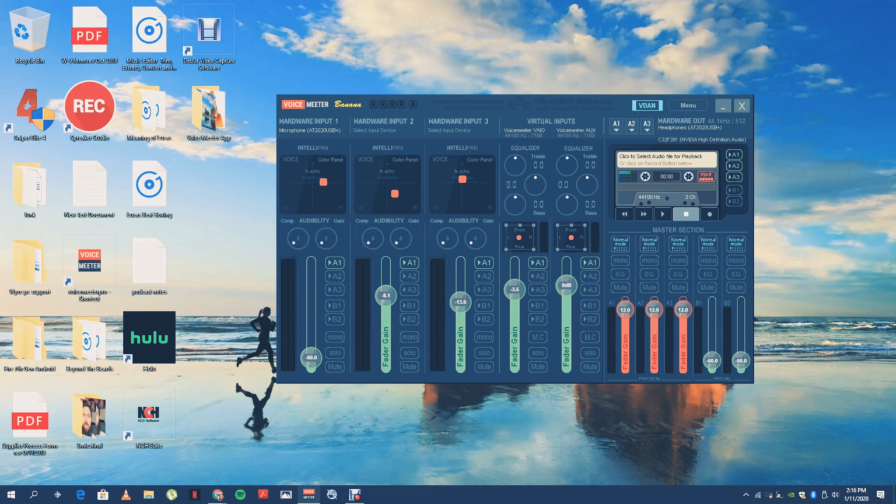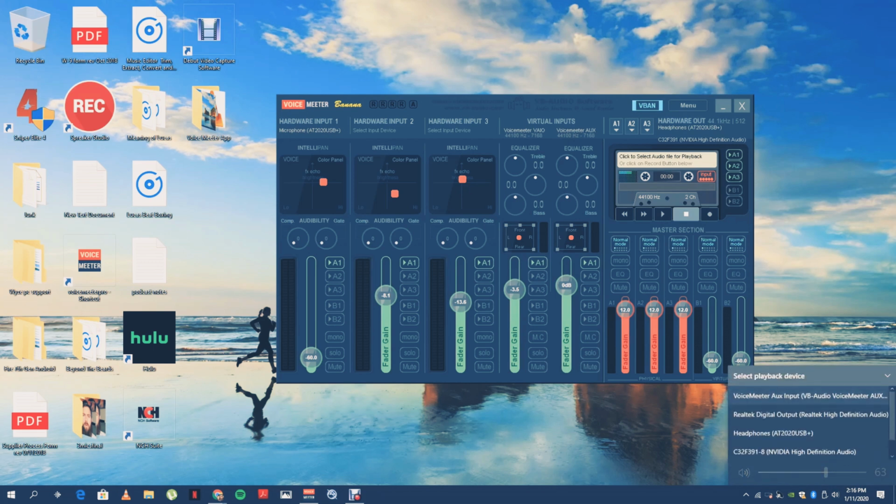So the main thing is setting up your speakers or your volume or your audio out, basically. This is the most important thing: the playback device.